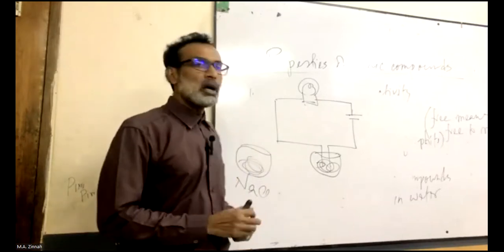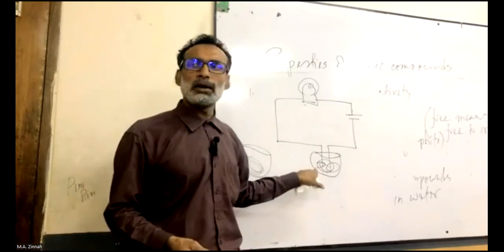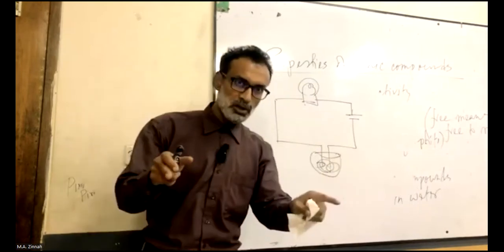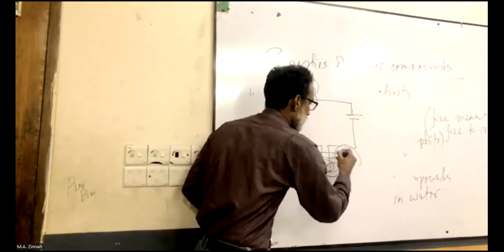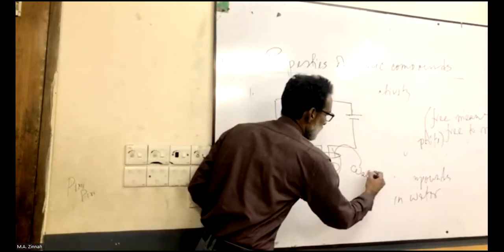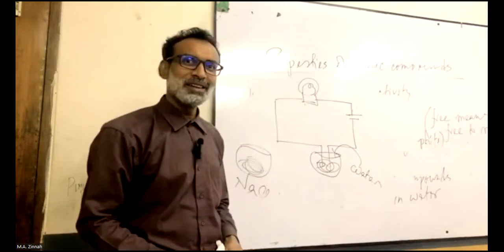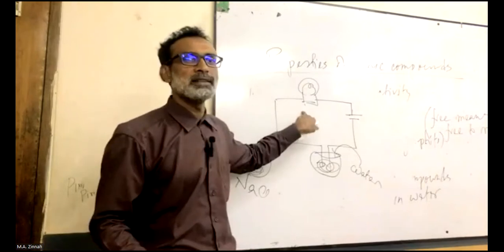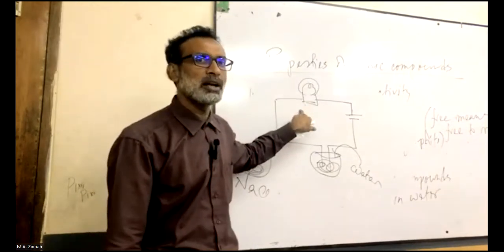So now you have this sodium chloride, the ionic compound, not connecting the circuit because it is not a good conductor of electricity. So we can do one thing: add some water in the container containing salt. And whenever we add it, you will find the bulb will light. Understand? Whenever you do this, you will find the bulb will light.